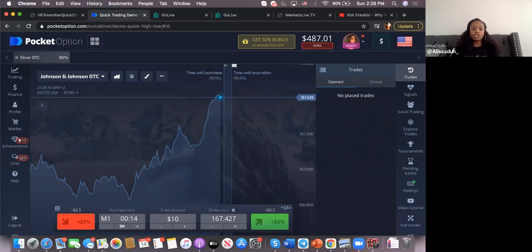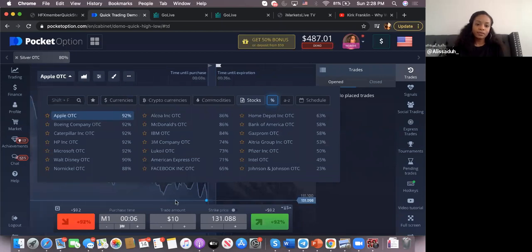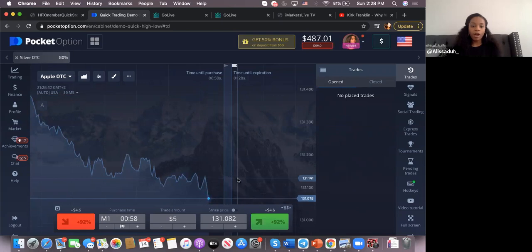So now I'm going to show you all exactly how we do these trades. I'm just going to click Apple, something random. And when it comes to brokers, keep in mind that there's no broker that is better than the other. All brokers have their highlights, and they also have their areas of improvement. All of them have something going on. So we don't want to scare people about certain brokers doing this and certain brokers doing that, and all these hoopla things. If anything happens, contact support. That will be your best friend.